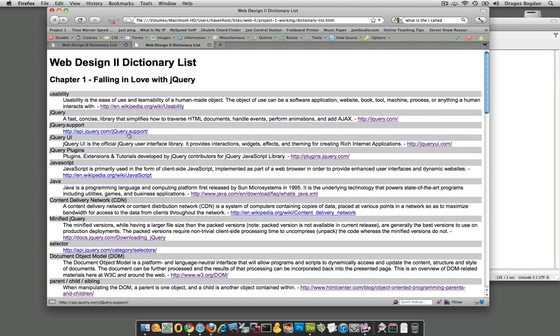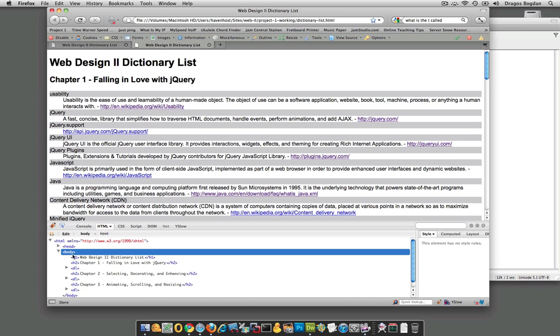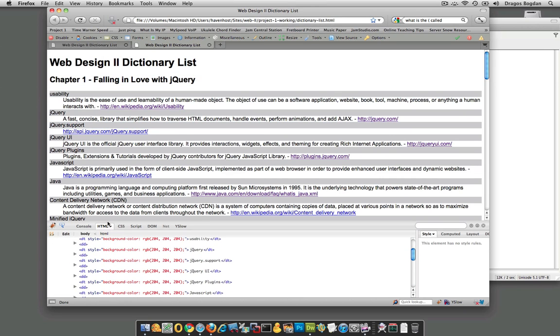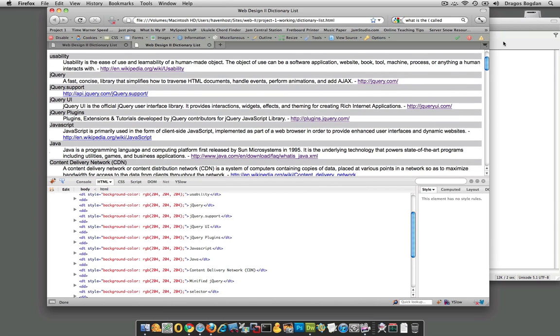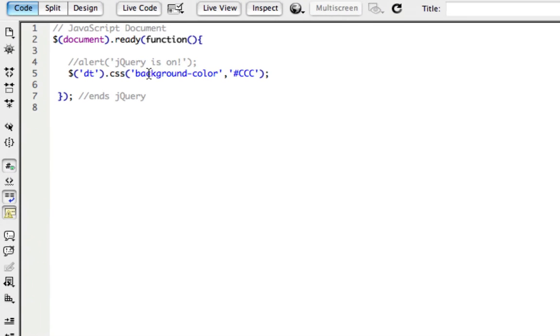So now this targeted every DT on there. Anytime it found a dictionary term element, it applied this gray background color to it. And you saw how I looked at Firebug. See, I made the background color white. To tell you honestly, I don't have those hex colors memorized, but I made the background color white, which is useless when your other part is white. But I did see that Firebug is telling me the live effect of what's going on over here, that these things are getting that style applied to them inline. So that looks pretty good. This is a very simple tag, but it's the genesis of things that could get a lot more complicated.